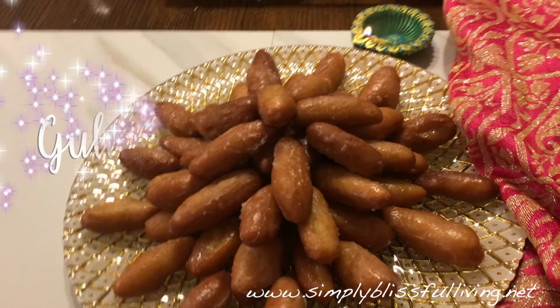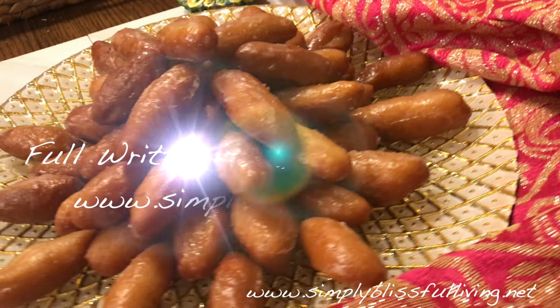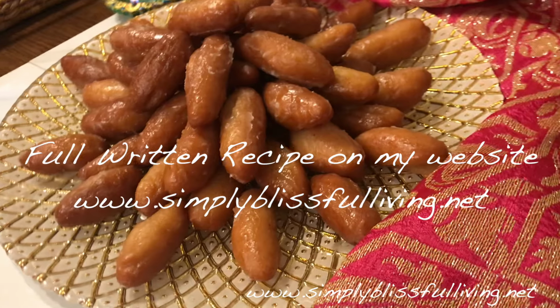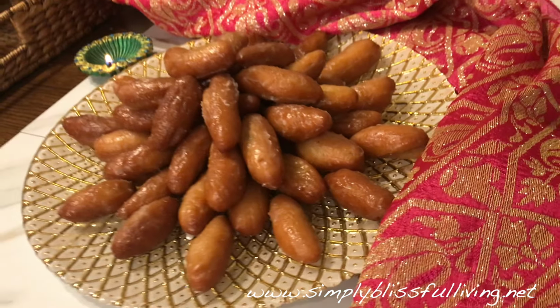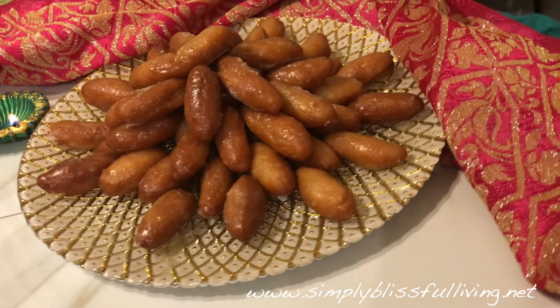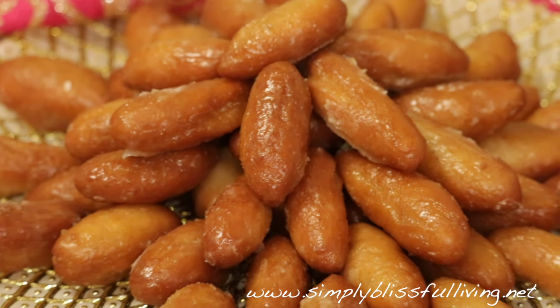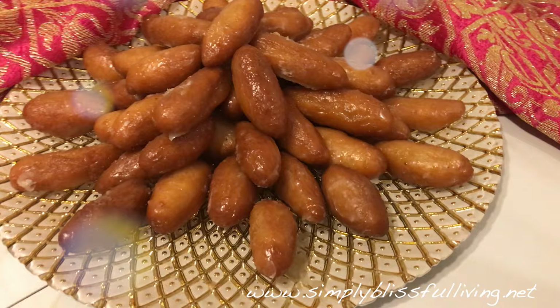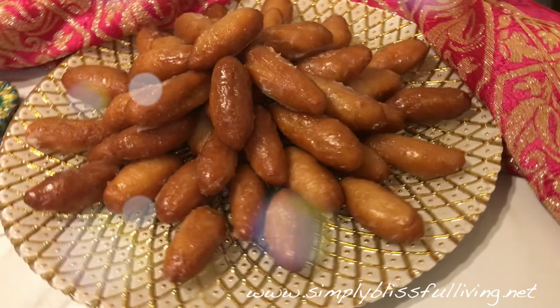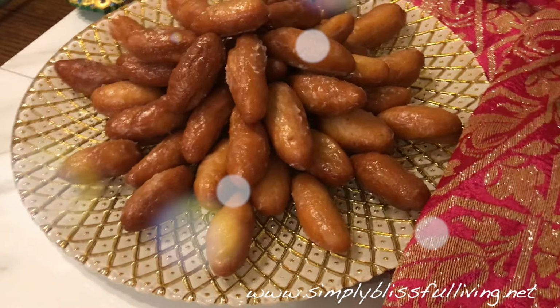Today I'm sharing my recipe for Gulab Jamun, which is Fiji style. In Fiji they make the Gulab Jamuns long rather than round, and it does have sugar syrup, but it's like a harder syrup that's coated on the outside, and it doesn't sit in the syrup as opposed to the one in India. It is very delicious, very easy to make if you get the syrup right. It's a little time consuming, but so worth it during Diwali.